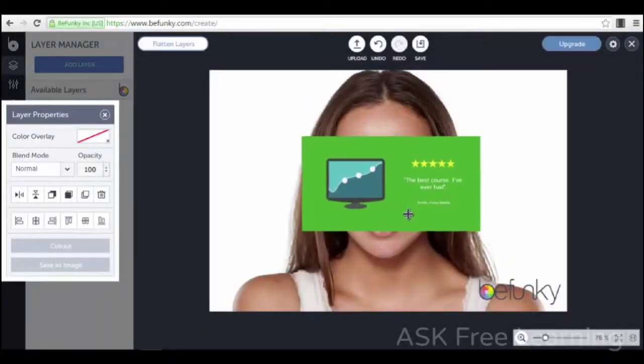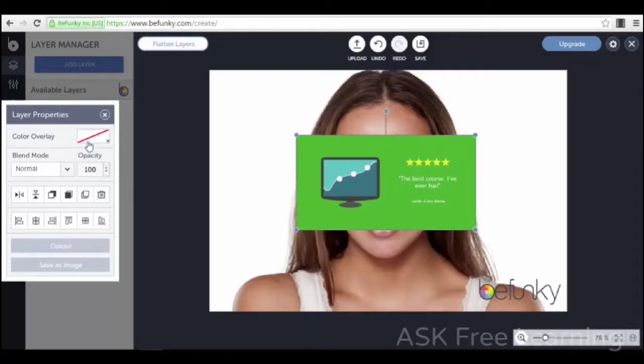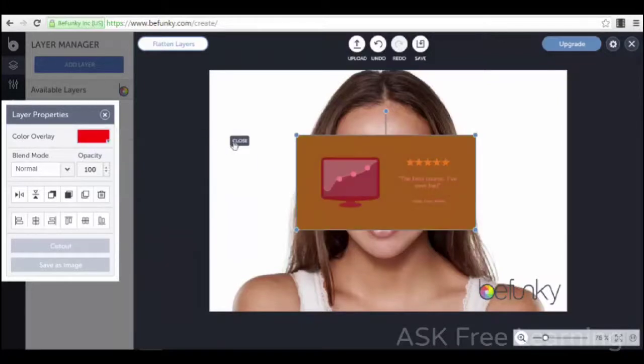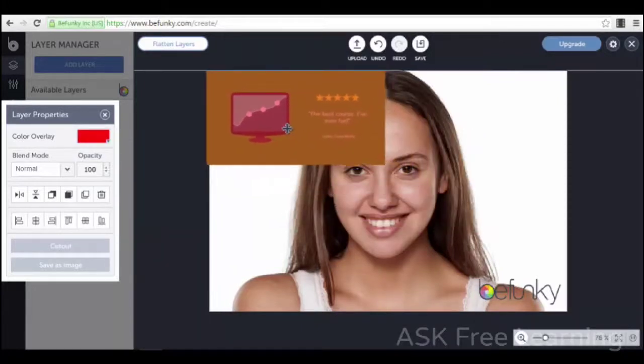Okay, so I can have this image right here, and for example, we can actually choose a color overlay if we want to for the image. It has a certain opacity, and also we can select the opacity of this new layer that we have created, so we can see through it. So it has transparency, so we can see through it the image behind.